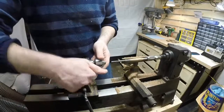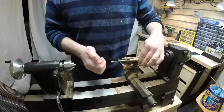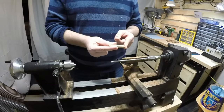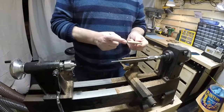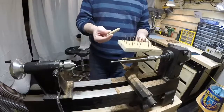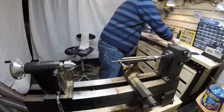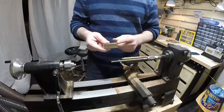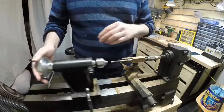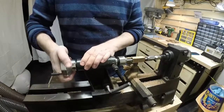Go ahead and loosen the tailstock. Now I've got to remember that this was the center band. So when I go put it on my holder, I put the nib side down so the center band part is up. And on this side it's reversed. Center band's on this side. That just helps with keeping the grain as consistent as possible.